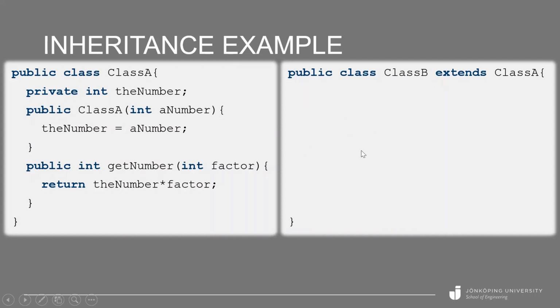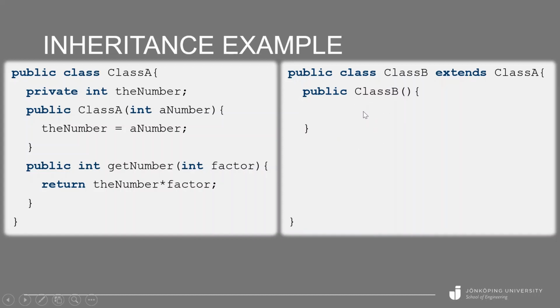With the code we have now, if we would try to compile this, then we would get a compilation error. And even if we add a default constructor here, we would still get the compilation error. We would get the same error as with just this code. The problem is that if we try to compile this as it is now, then we haven't written a constructor here, so Java will write one for us. It will write the default constructor, this one, that doesn't do anything.